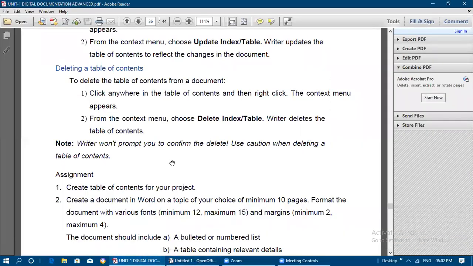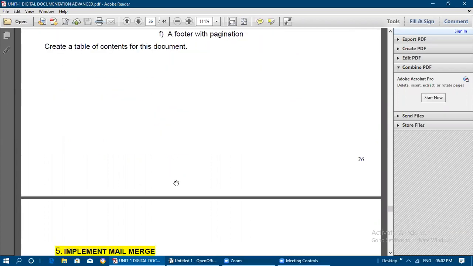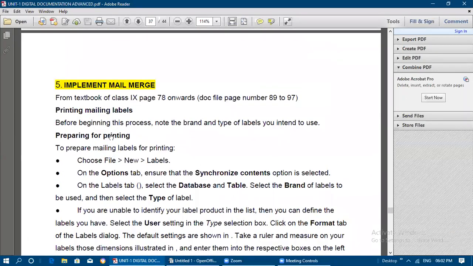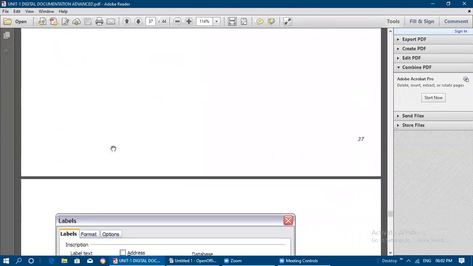Okay, with this, the session is also over. In this chapter only one session is pending, that is mail merge. The mail merge concepts are related to the previous 9th standard class mail merge concepts, which I have taken as one more video, and I will send that video to you. You can go through it for mail merge, and any additional topics discussed in implementing mail merge, I will take up in the next video.